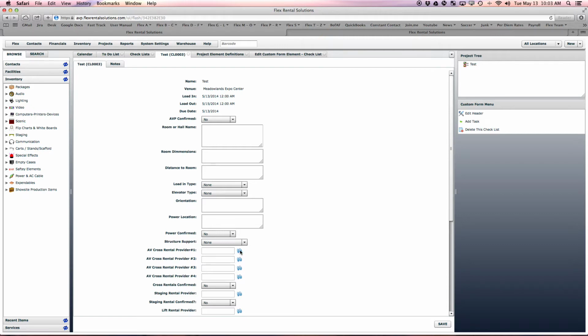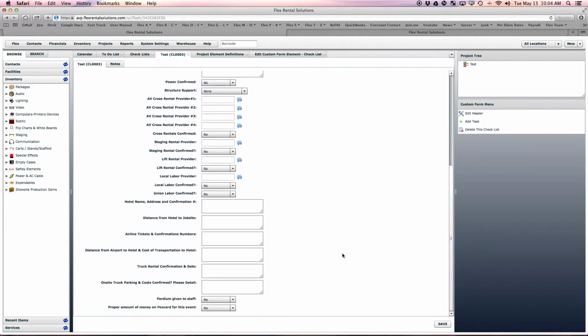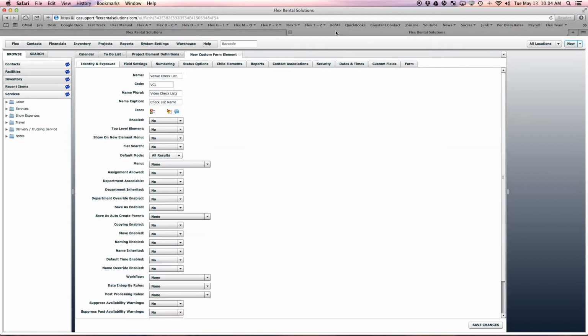We've got other widget types that are basically contacts, where you can search for contacts and drop them in there. And so this is the basis for building this custom form that we can fill out for every job. So let's go into a test system and let's set this up for the first time.